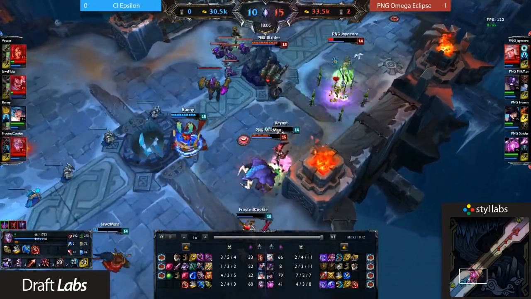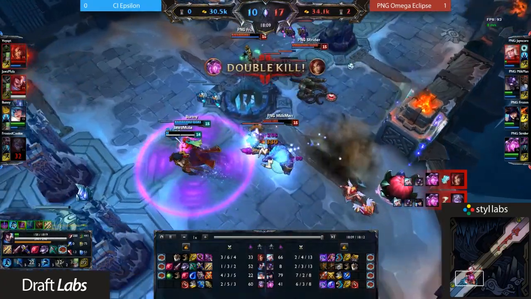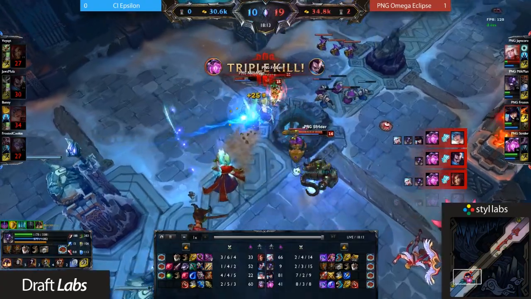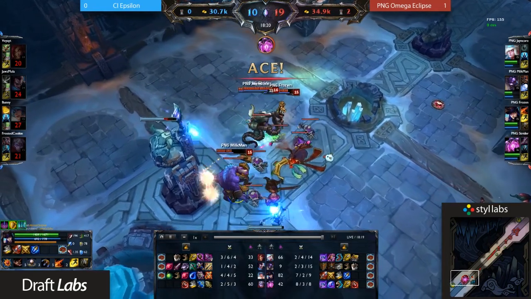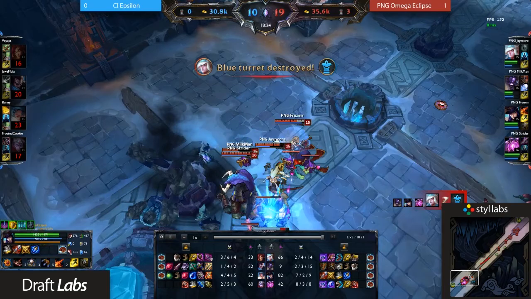Frosted Cookie and V8 now knocked up by Jane Core. Frosted Cookie left in a tough situation. Ultimate from PNG Strider picks up 2. That's a double kill for him. Now Jasmilla, triple kill for PNG Strider. Make that a quadra. Snags the last one with his little zap. Well played. Quadra kill for PNG Strider. I know he was looking forward to that, man. He's been looking for a quadra his entire time he's been playing with us, you guys.